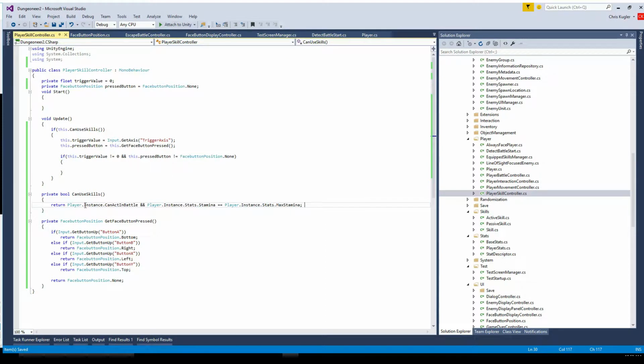So this has nothing to do with the independent skill, but they can use a skill if the player can act in battle, meaning that the battle is in progress, and so can act in battle is set to true when the battle starts, and it is set to false when the last enemy's death animation starts. And we're going to make sure that the stamina is full, because I'm kind of doing that everywhere else. So until I change my mind, I'm just going to continue on as if that's the way I'm going to do it. Now, there's also, can I use an individual skill?